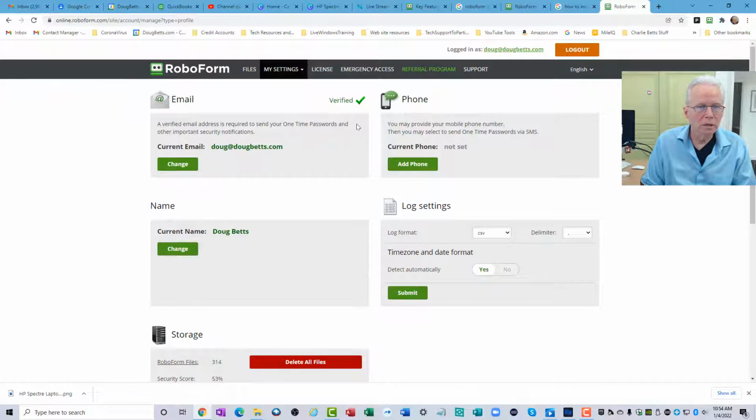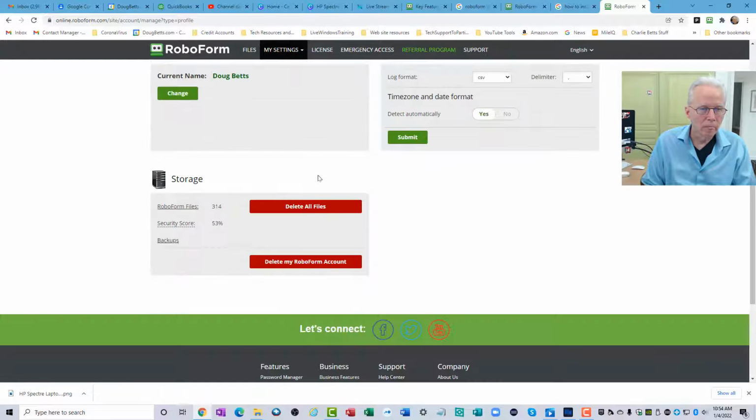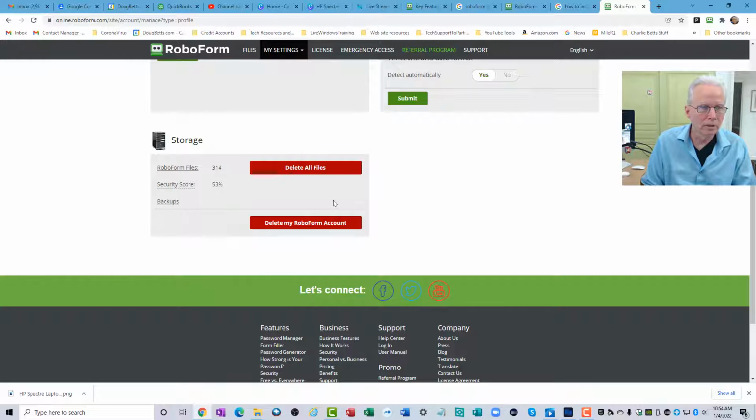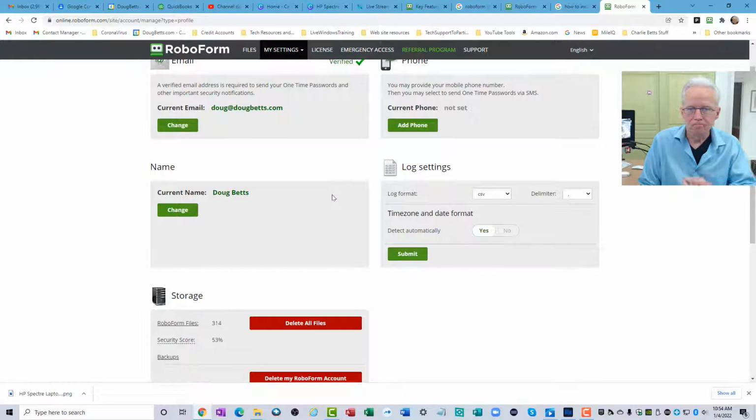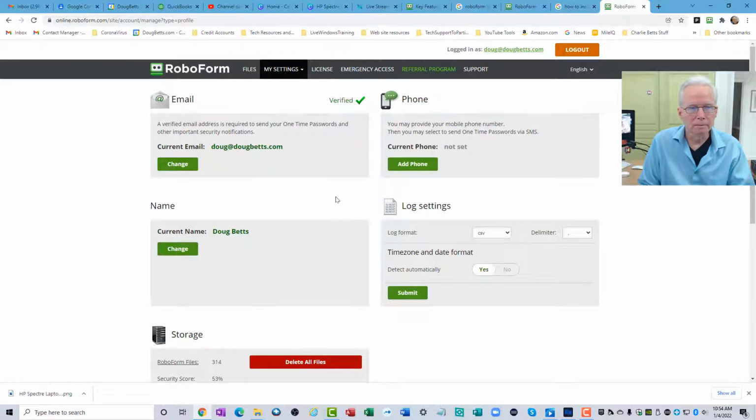Name, storage, log settings, verified. I'm in the My Settings section, security, sessions. Is there something here for how to install the application on this computer? Not seeing it.